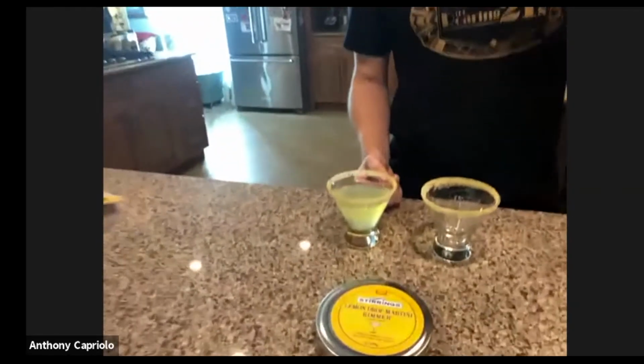All right, so if you want to do something that's a little softer and a little sweeter, then you can use the sweet and sour and vodka, two parts sweet and sour, one part vodka, to make a lemon drop. That is your host's favorite drink, by the way. We've done one of those right here. But for now, let's do the Gatsby.